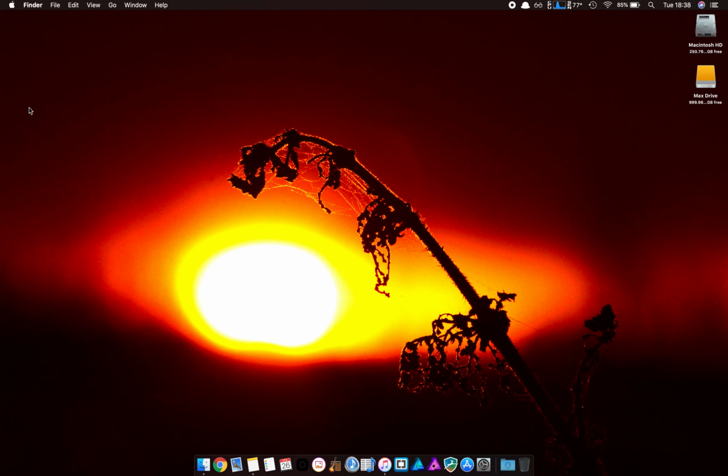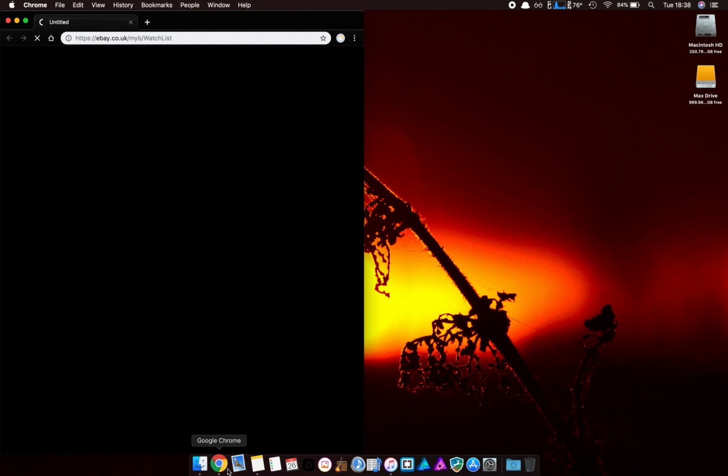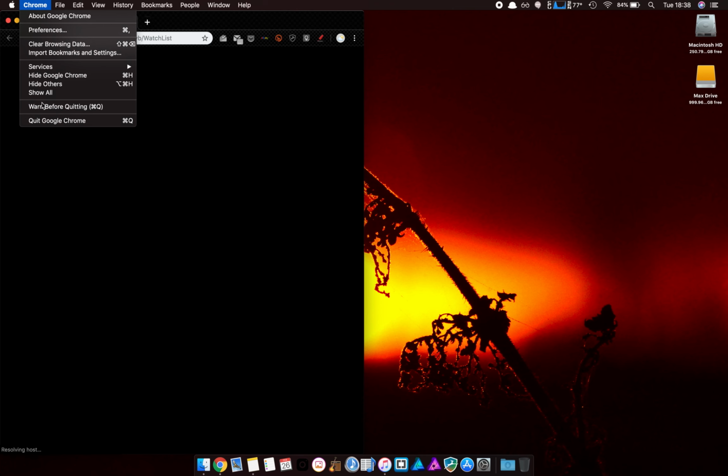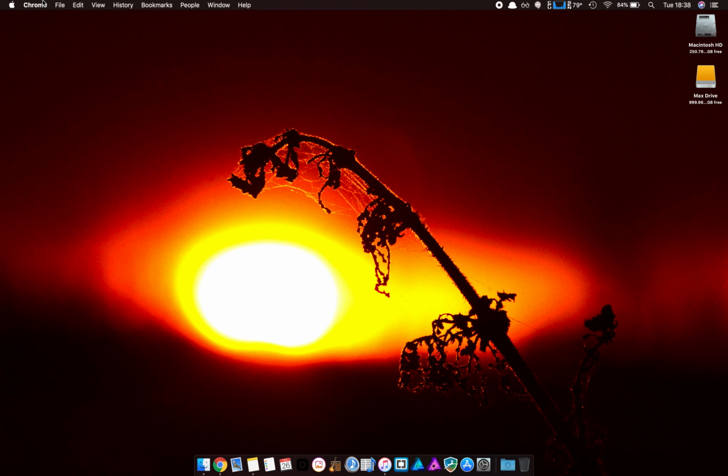And I don't see why it's just on Chrome, so if you ever find that quite annoying, that you have to hold it down and you're not used to it because you don't have to do it with any other app, it's literally go up to Chrome and uncheck this warn before quitting, and then all you have to do is click Command Q instead of Command Q and then having to hold it.